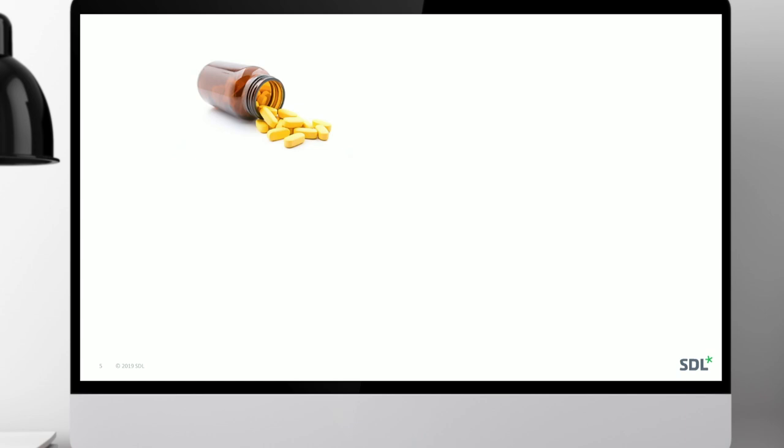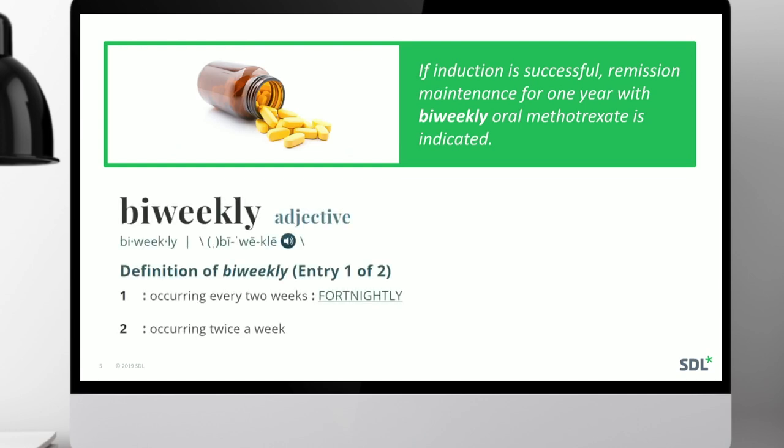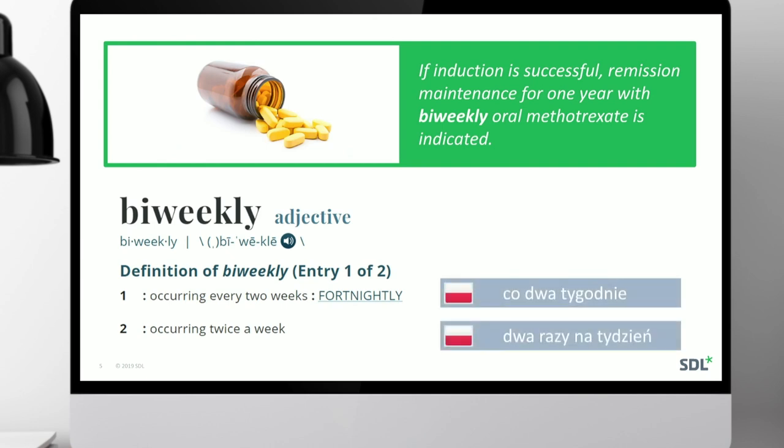So let's say that somewhere on a label or instruction for use for a chemical entity, a drug, a medicine, we read that it should be administered bi-weekly. Okay, so you may not know what that means or not be sure. You want some help from a dictionary. You go to a dictionary, and it's not much more help either, because bi-weekly may mean either every 2 weeks, or twice a week. So you are likely to get four times too many pills, or too few if you are unlucky. And also, if you translate that into another language, for example, my native Polish, you would have to select completely different meanings, because every 2 weeks is co dwa tygodnie, and occurring twice a week is dwa razy na tydzień.